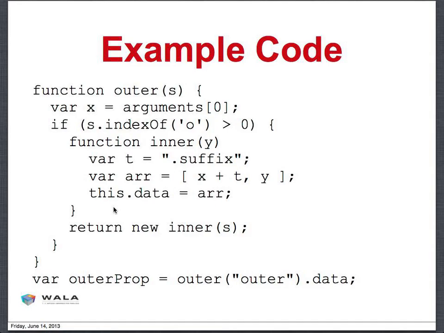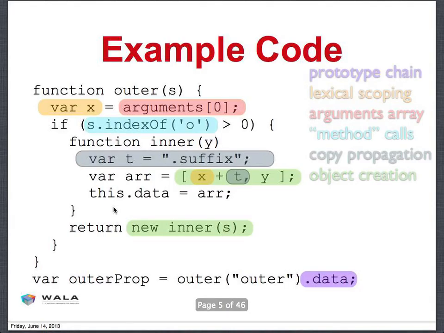So let's look at this piece of code. This is just things we all know and love. So we have a function, outer. Now note the arguments array. This is a funny way of referring to argument 0. This is actually a funny way of referring to S. Then this looks like a method call on S. Now we have an inner function, which is simply creating an array and assigning it to the data property. This is an example of how we use constructors. And then down here, we actually call the function outer, it returns some object, and then we look at the data. So now let's bring up a couple of the issues here.